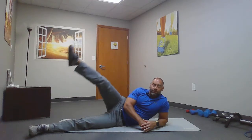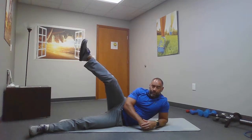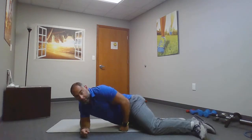So after we do this side, we're going to just sneak on to the other side. Here is 7, up, 8. As you can see, I'm also not having my foot hit the other one, just to keep some constant tension on there. And relax. Good. Okay, let's switch over to the other side. What you do right, you've got to do left.